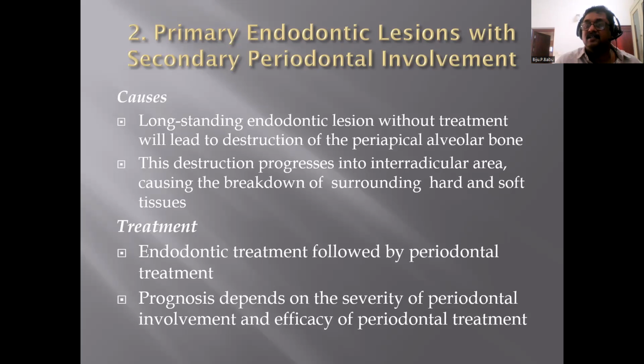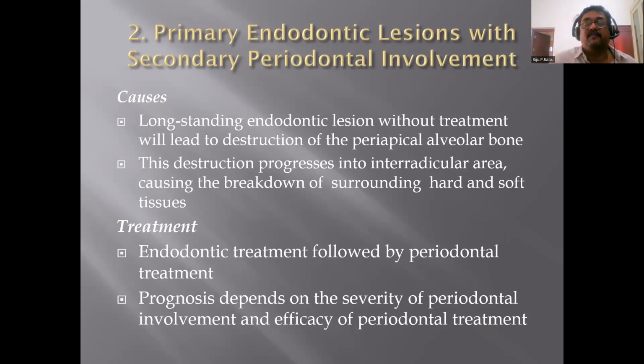There's a caries lesion on the tooth, and there is a history of pain, or there is vertical percussion pain. You can suspect there was a primary endodontic lesion which has progressed and reached the periodontal space, creating an endo-perio communication and a secondary periodontal involvement. Here the treatment is endodontic treatment followed by periodontal management if required.